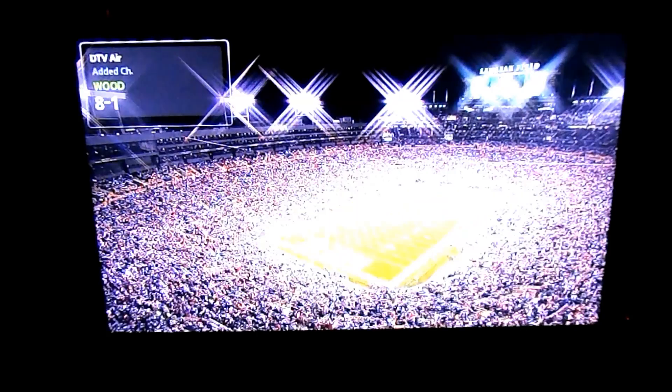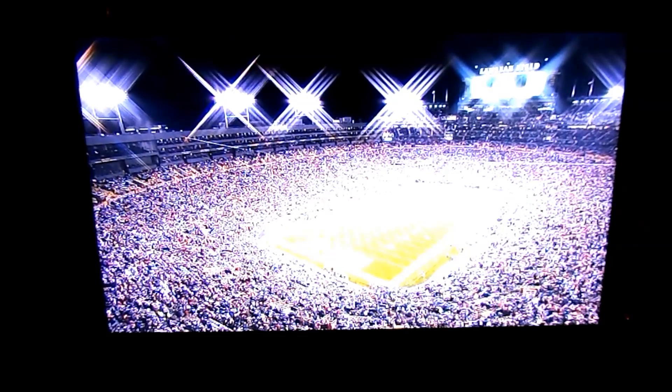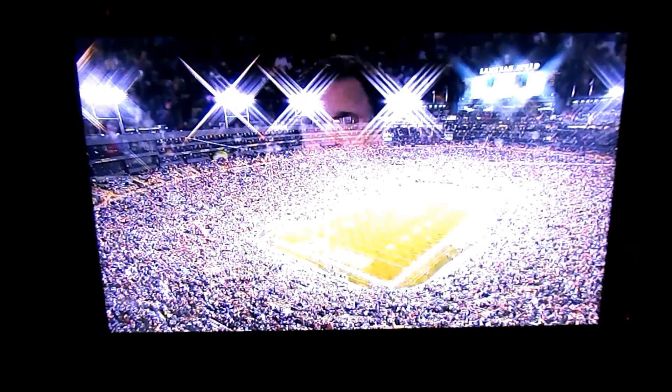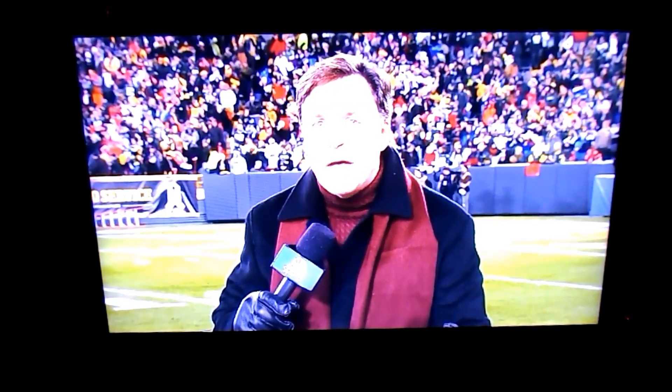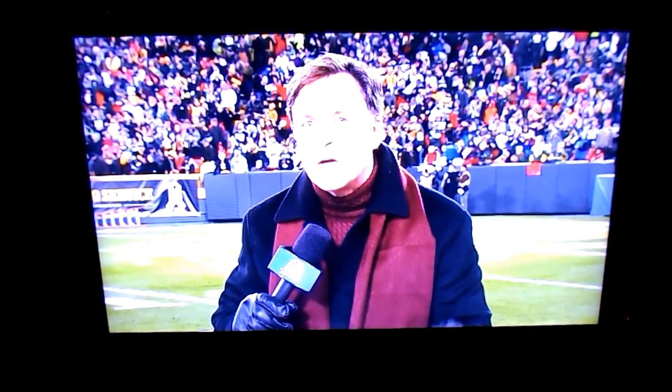We do now get MBC, which is right here — it comes in perfectly clear. We kept all the other channels, so MBC, ABC, CBS, and Fox are all still coming through clearly. And we added MBC to the lineup. So a huge plus for the Sky antenna over the old directional antenna.